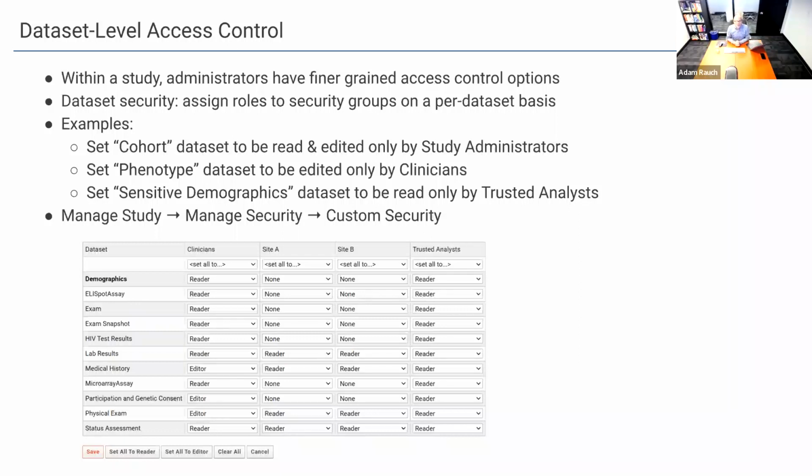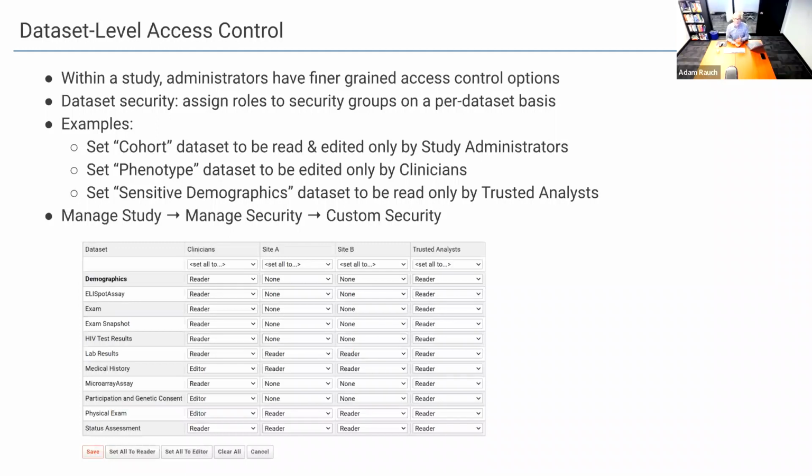Why is this interesting? Well, one example: let's say I have a clinical trial and I have a cohort dataset which defines the cohorts for each and every participant within that study. Maybe I want cohort blinding for most of the users who access this data. In other words, I don't want that cohort dataset to be seen by anybody but the study administrators.